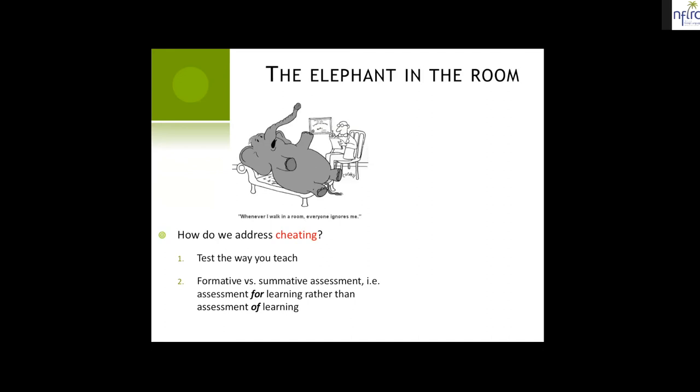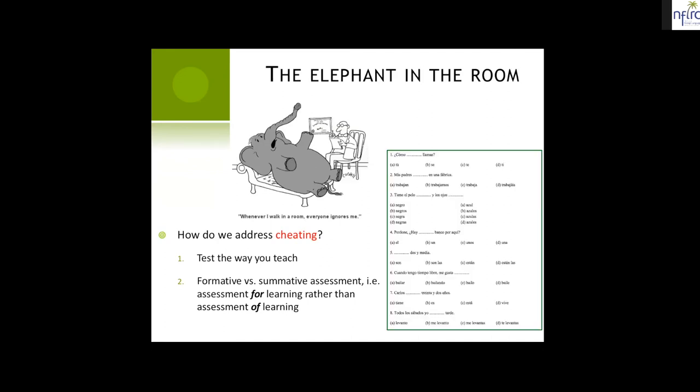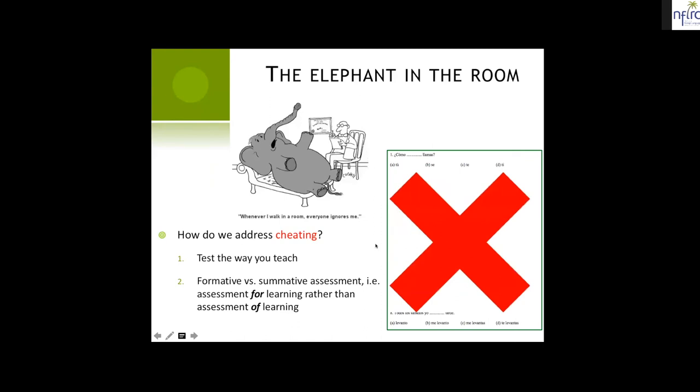Think about your teaching as your testing. They're both the same thing. They should be the same thing, teaching and assessing. So I did a quick Google search and I came up with this Spanish exam. If you're testing this way, where students have to fill out a sentence with the right word or choose from a list of possible words and select singular or masculine or feminine or plural or whatever, it doesn't really matter if you say to your students, this is a communicative classroom and the emphasis is on communication. That is not going to mean anything if this is how you teach. And if this is how you teach, then you'll make it fairly easy for students to cheat if you do this type of testing online. So that's a big no-no. Again, think about teaching and assessing as the same process, gathering evidence of student learning.